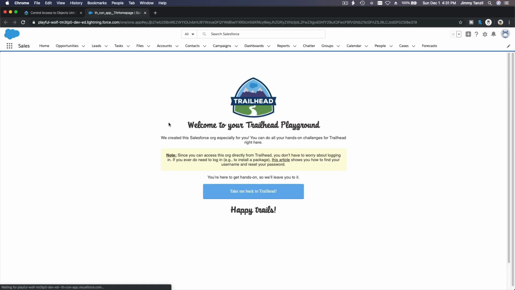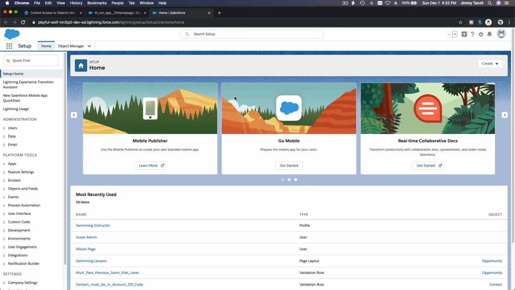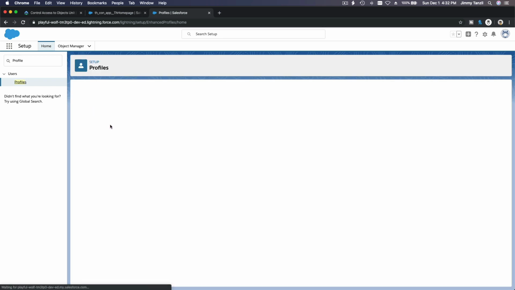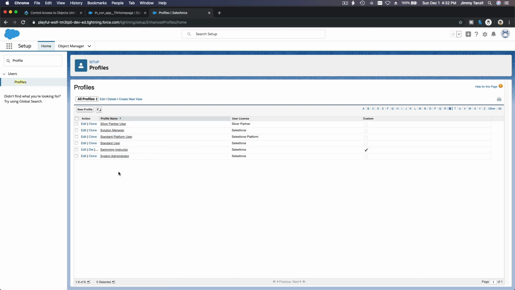In the previous module, we created a new profile. Let's go to our setup here. You remember? The swimming instructor profile. So if I go to profile here, we have swimming instructor, so you can find it by clicking the S here, and then we go to the swimming instructor profile.